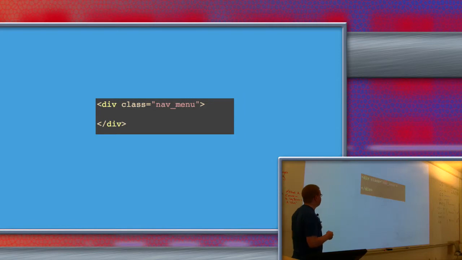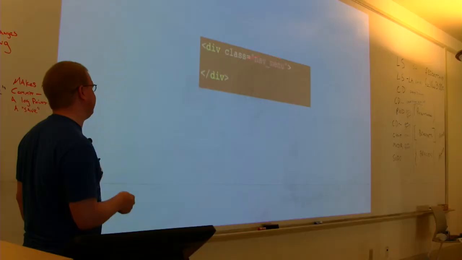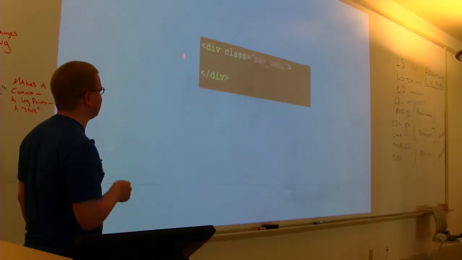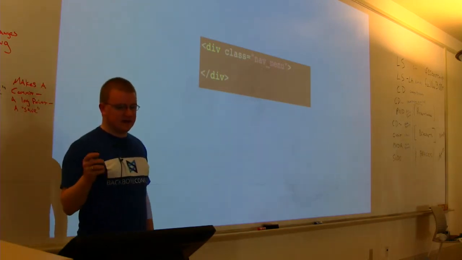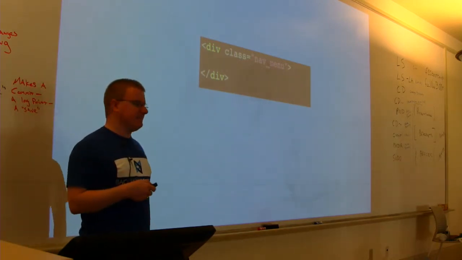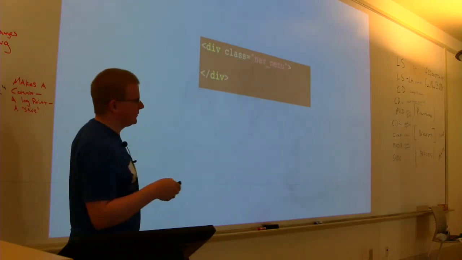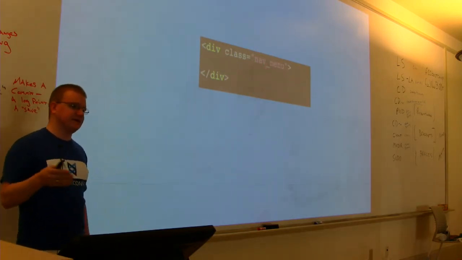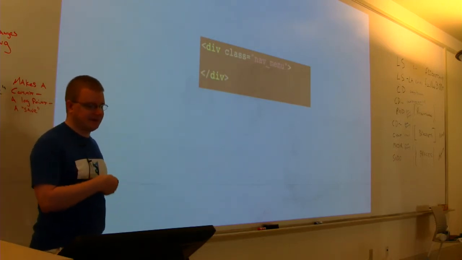So let's take an example. We have a div with a nav menu. This is a block. We're doing some sort of nav menu here, and we want it to be a block. With BEM, you've got to figure out some sort of delimiter between words. And you also have to figure out delimiters between blocks and elements in class names.